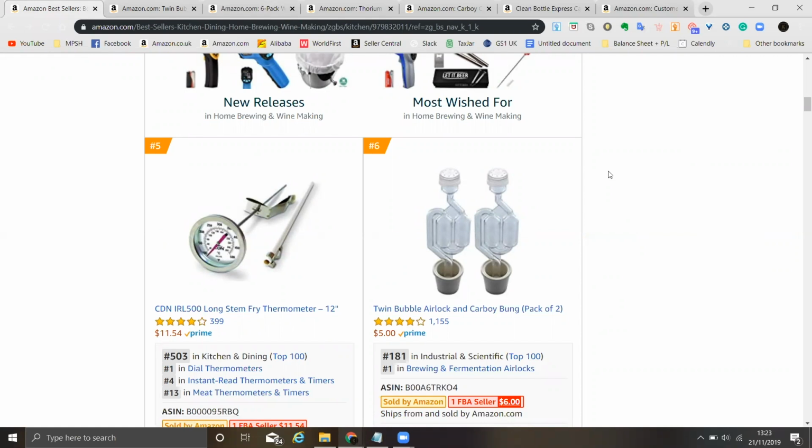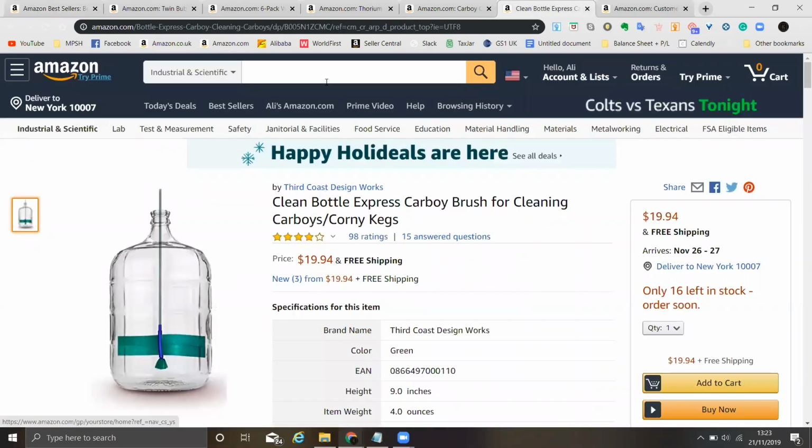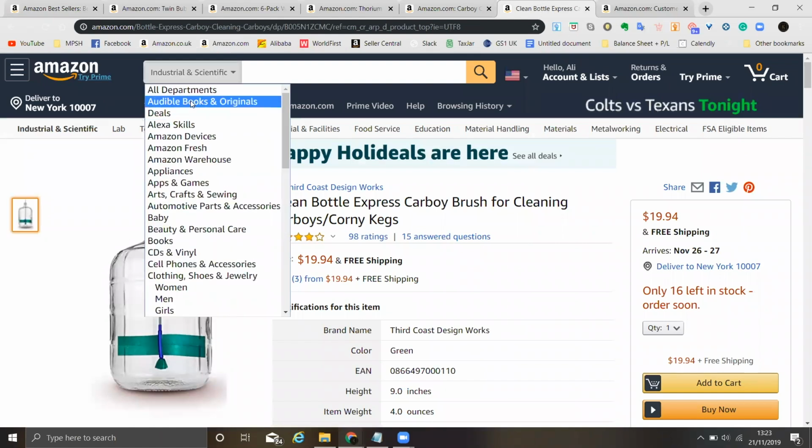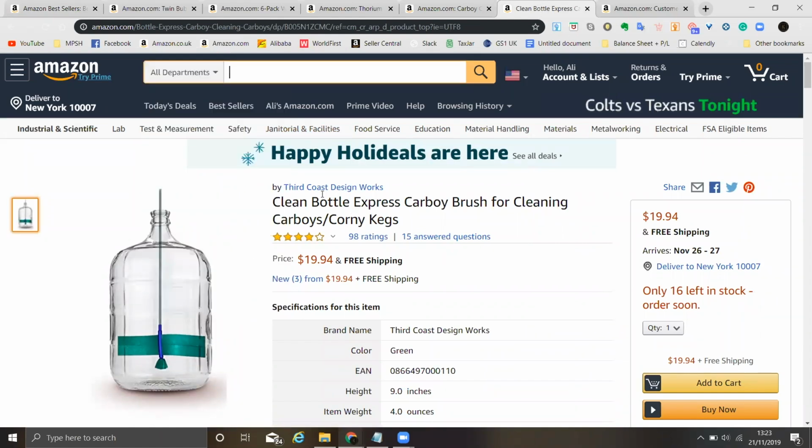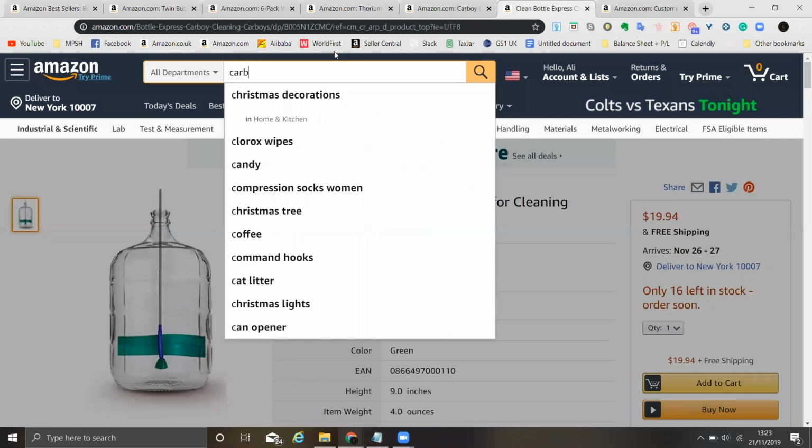So you can see now that to reverse engineer a successful product, it really is a game of finding a seed product, looking for related products off of that item, and then fulfilling some criteria. Number one, typically less than 20,000 in the big categories in the US. And number two, that the search results for the generic keyword are less than 1,000. And remember, Ali, let's show that again, that we search carboy cleaner and what we got back, just to confirm for everybody. So again, we search all of Amazon, important. And let's go and do that.